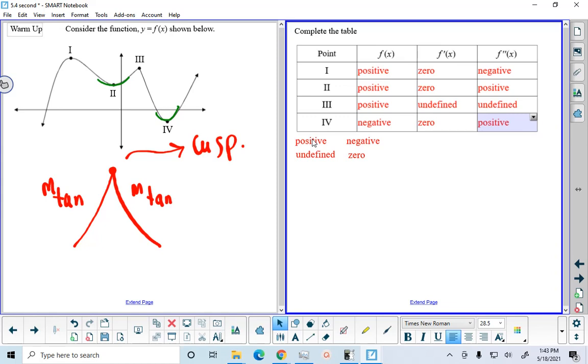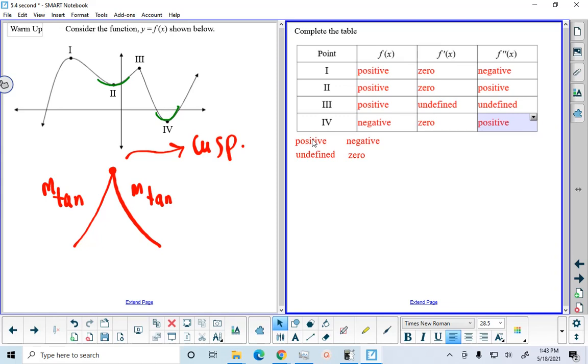Let's talk a little bit more about point 3. Point 3 obviously is not concave up, and point 3 obviously is not concave down. On the heels of what I was going to explain to you, Dan, about inflection points, an inflection point occurs if the second derivative is 0 at times, where the concavity changes. And the concavity at a cusp doesn't change. It goes from concave up in this case, and it continues to be concave up.